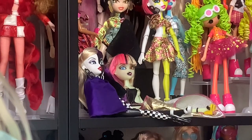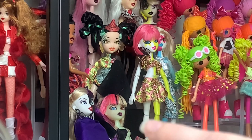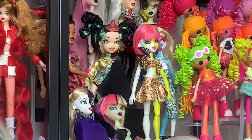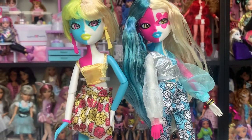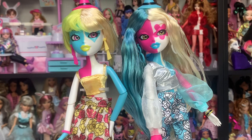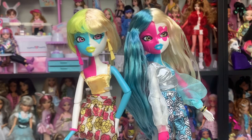My favorite Bratzillaz, if we zoom in over here, I love my Switch Witch dolls, but it's definitely Victoria Antique or this specific Cloetta. I just love the Midnight Beach dolls. I wish I had more of those. They're so, so cool. They're so, so cute. But Switch Witch to me almost feels like a different doll line than Bratzillaz. As soon as you remove the hats, they're just these really funky, cool Harlequin dolls, and that's really unusual. Other than Harlequin, you don't really see Harlequin dolls, and I think these rock. They're really, really cool. They really make use of the chimera situation that you get from this style of doll custom set, and I really think these rock.